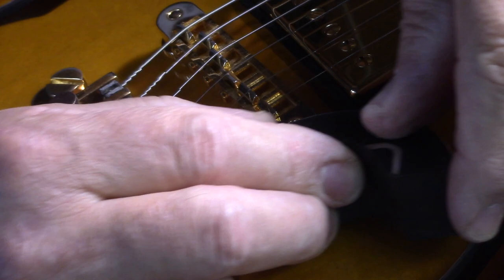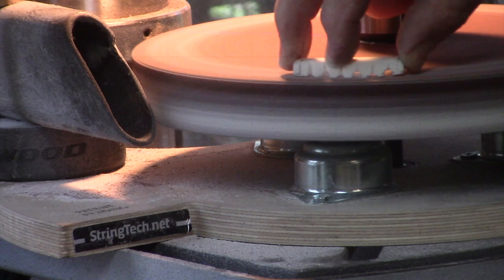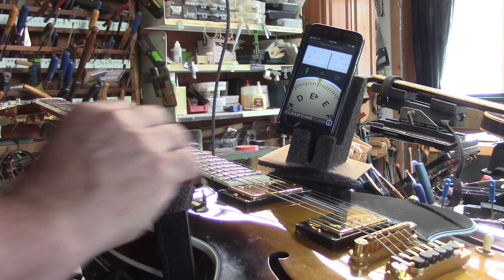Okay, so when I go to check this, I'm eyeing down the neck. I'm pushing the string down at the first fret and eyeing along the length of the neck, and that looks pretty good. And just check that bass side again. Yeah, it's pretty good. So now we can tune the guitar. Well, here is our proverbial moment of truth, and here we go.